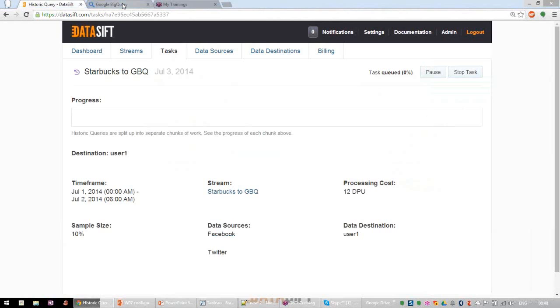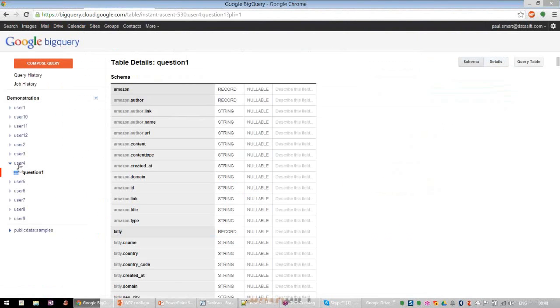Now, because we don't really want to wait for that to finish, I ran one yesterday and put it into Google BigQuery as user 4. So I just wanted to give you an idea of the kind of information that's been sent here. Of course, it doesn't have to be Google BigQuery. This could have gone to your MongoDB, could have gone to MySQL. You know, it could just be JSON files to an FTP server. Really, what we're providing you with are the interactions in JSON. Where you want to put those is up to you.